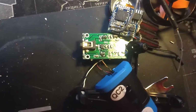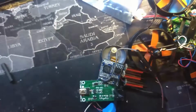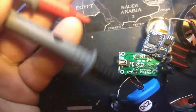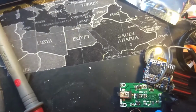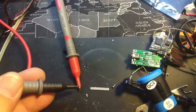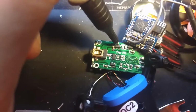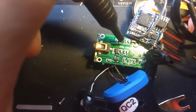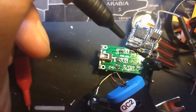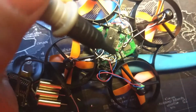Then on your bad board, your little tiny whoop board, or whatever it is that's not working, you're going to set your multimeter to continuity, so it beeps when you touch the two probes together. Put the ground on one pin here, and with your other probe, touch these 2 contacts here and here. If one of them beeps, that means there's continuity between these 2 points, and that means the MOSFET is open and is probably bad. That was the case for the MOSFET right down here.